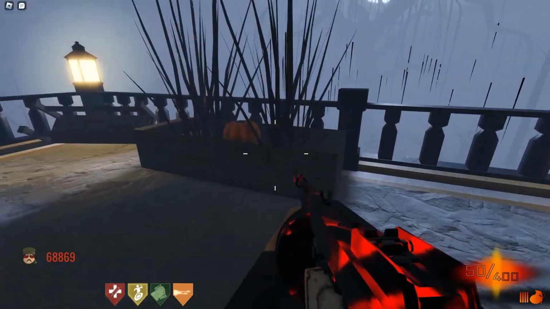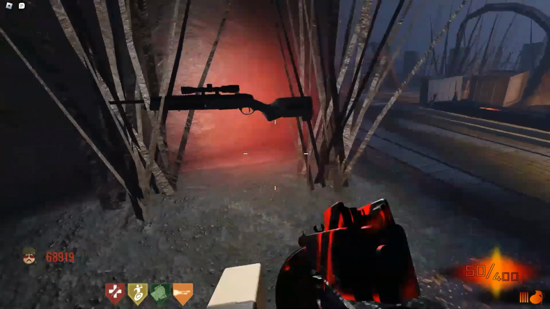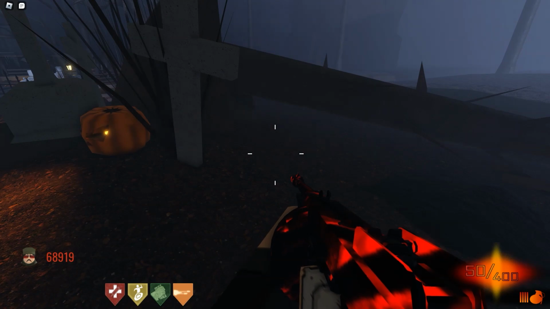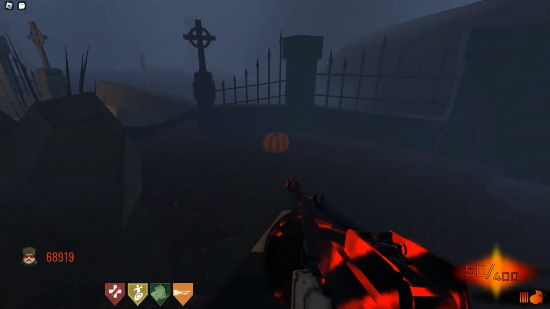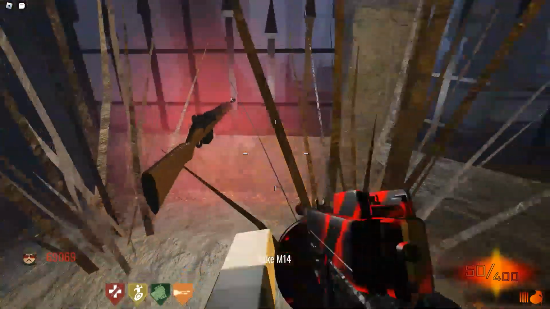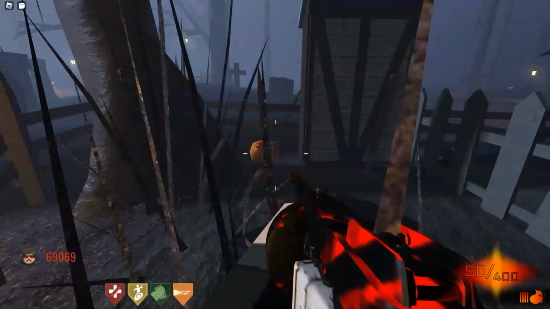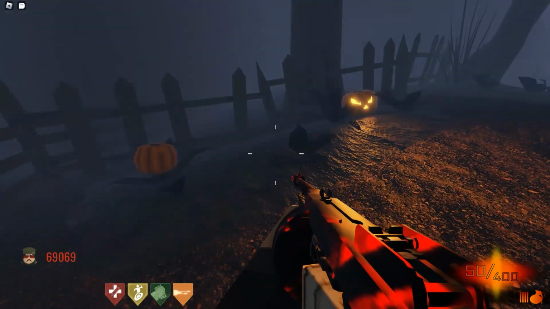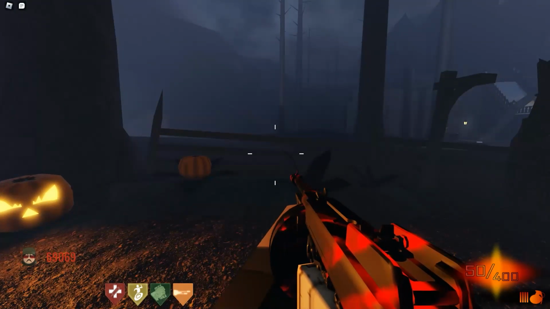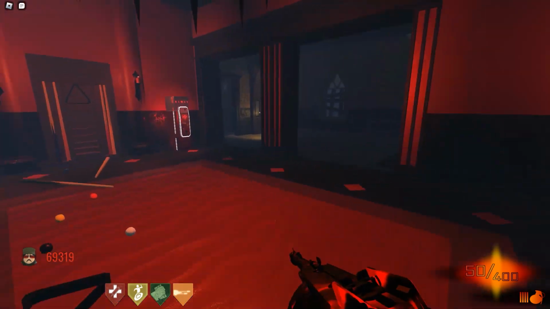right here, here, here, here, here, here, here, right here, and here, this one here, and right here. One here. Another here. Right here. Here. Here beside Timmy the Scarecrow. Right here. Right here. Now make sure at the start of the game that you break this pumpkin in the spawn room.